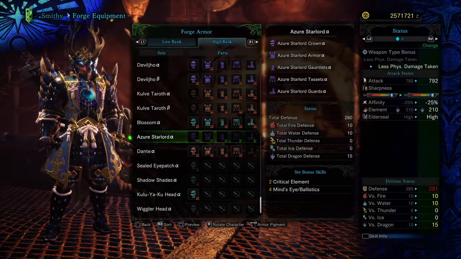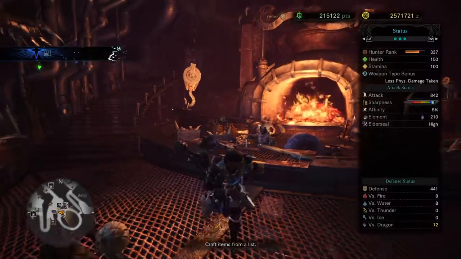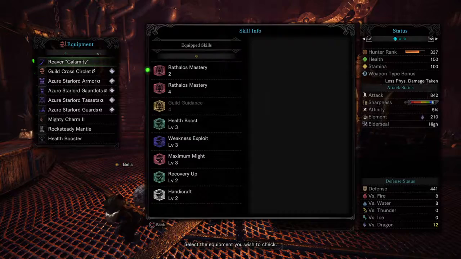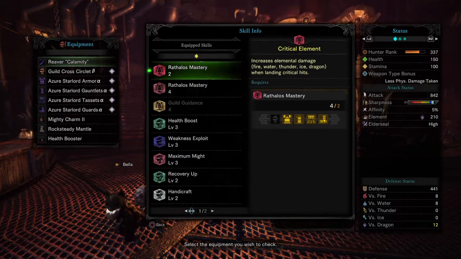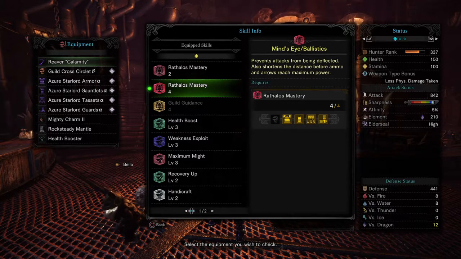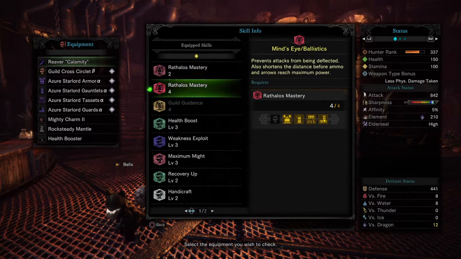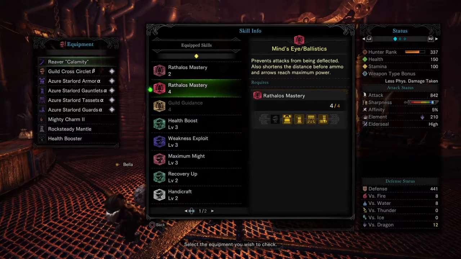Now, let's see. Also, on top of the set itself, it's like equipping Rathalos material, because having 2 pieces will give you the critical element ability, which increases elemental damage, fire, water, thunder, ice, and dragon, which is very nice to have. And having 4 pieces will be the same as equipping a mind's eye jewel decoration, which will prevent attacks from being deflected from melee weapons, and it also shortens the distance before ammo and arrows reach their maximum power, which is also good to have, but mainly I use this ability for my melee weapons because it's extremely powerful if you ever fought a lava fish or Nergigante.